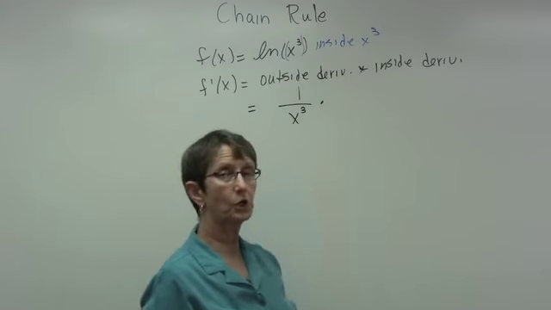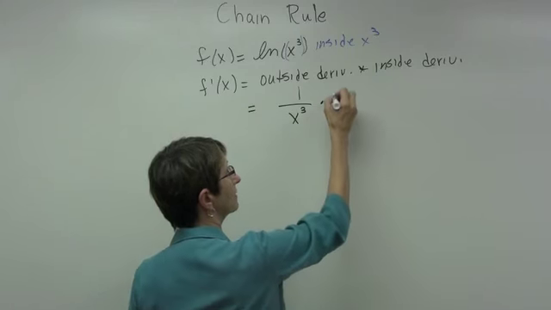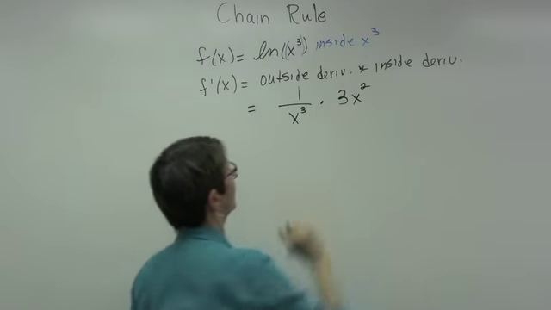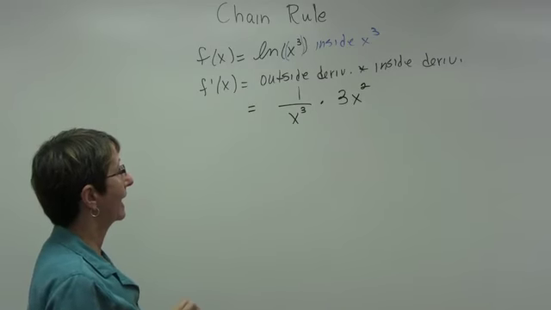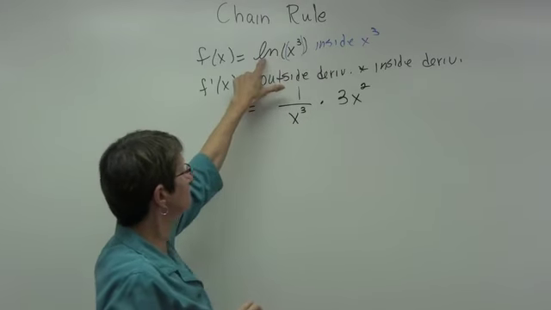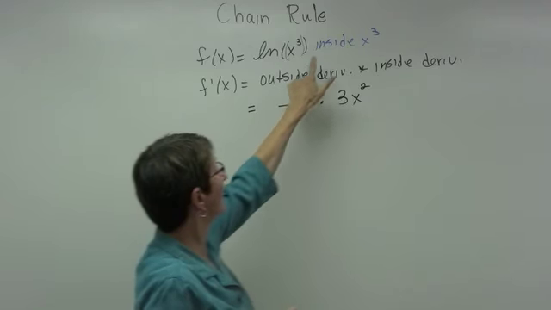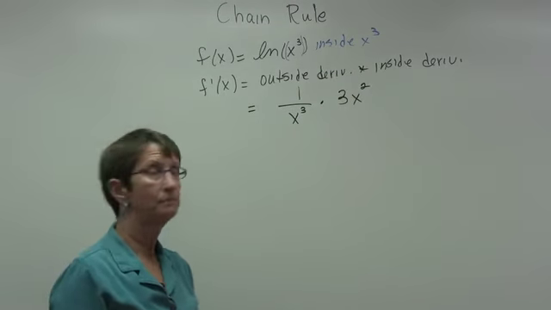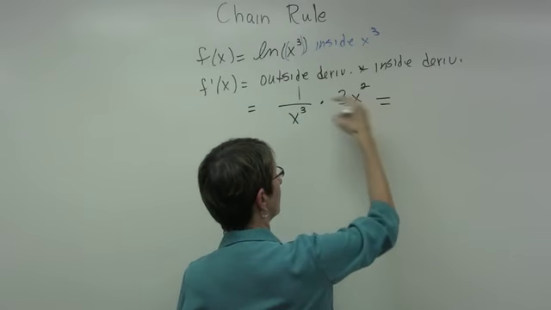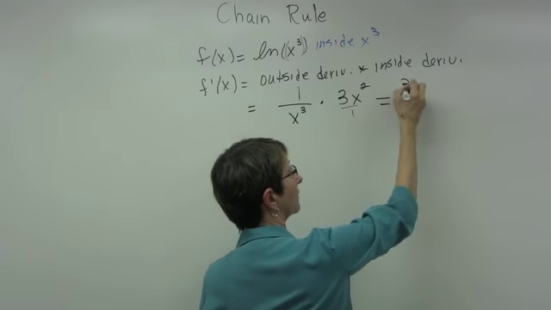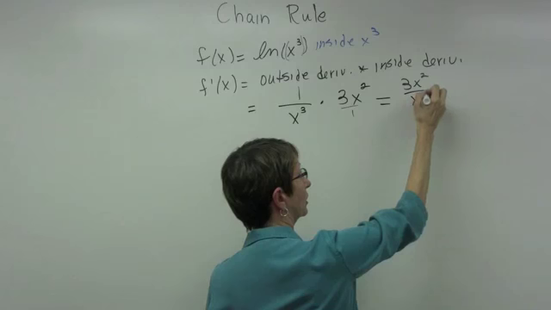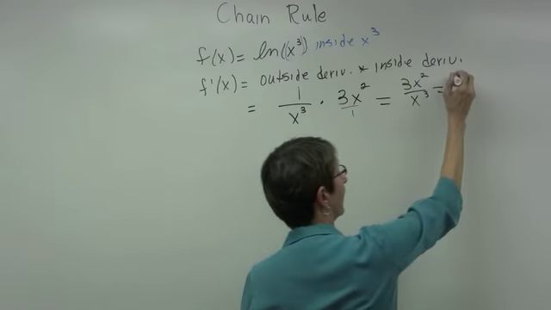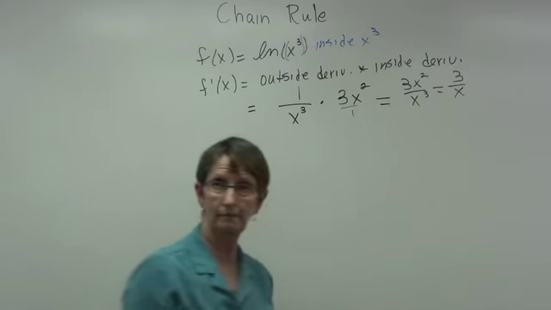Well, the derivative of x cubed uses the power rule, so 3 comes around times x squared. So I have outside derivative, derivative of natural log, inside derivative, derivative of x cubed, and I can combine them. Now, if you just multiply, think of that over 1, you've got 3x squared over x cubed, but really, x squared over x cubed can be simplified, and you have 3 over x.